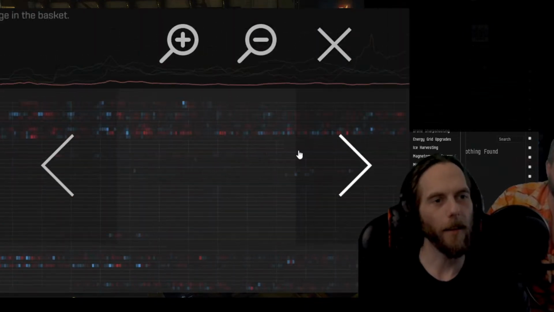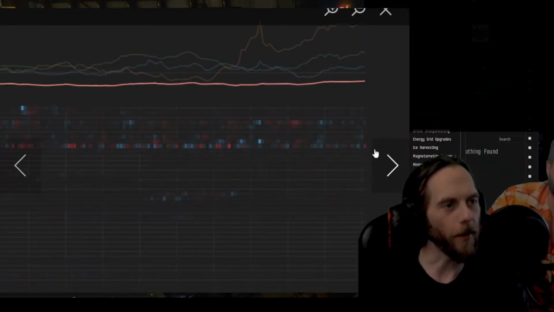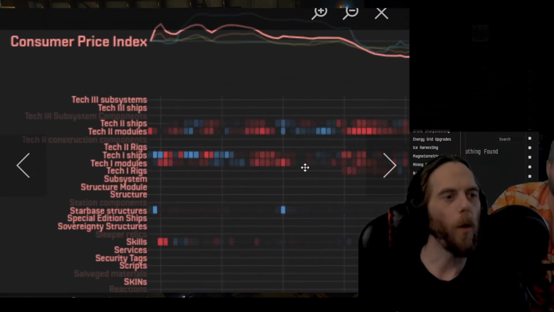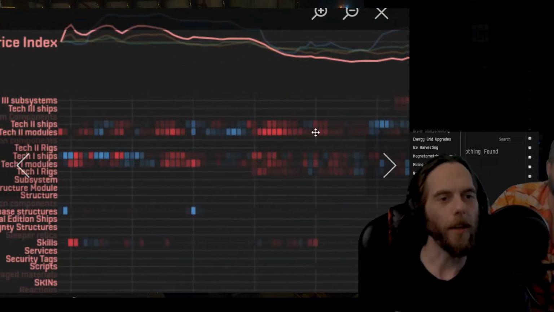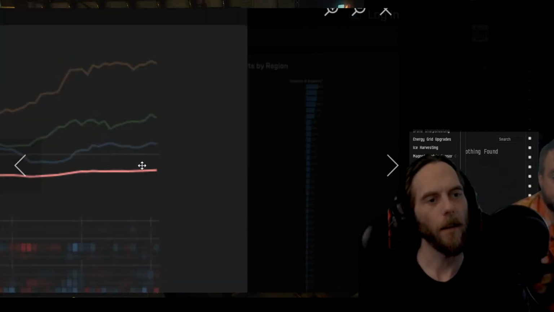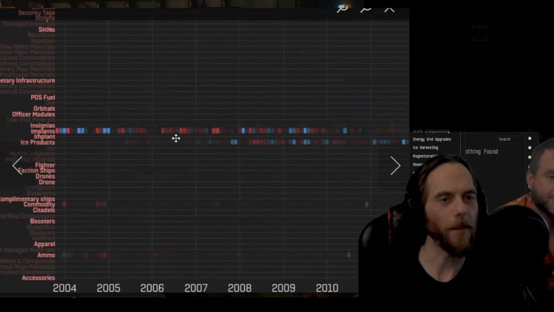Here we got a big amount of the loss is in, hold on, this is actually kind of interesting. That bottom row, what is it? Tech 1 modules? Hold on. Is that right? Yeah. So Tech 1 modules are leading a drop off, in other words, the value of them is going down. So I would assume more rats are getting blown up and loot is getting pulled in. Implants have gone down. That is almost certainly pirate implants and stuff influencing that.